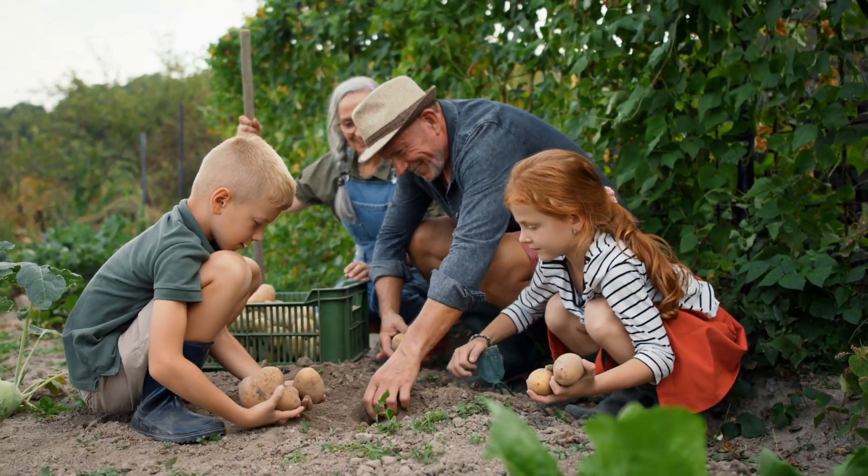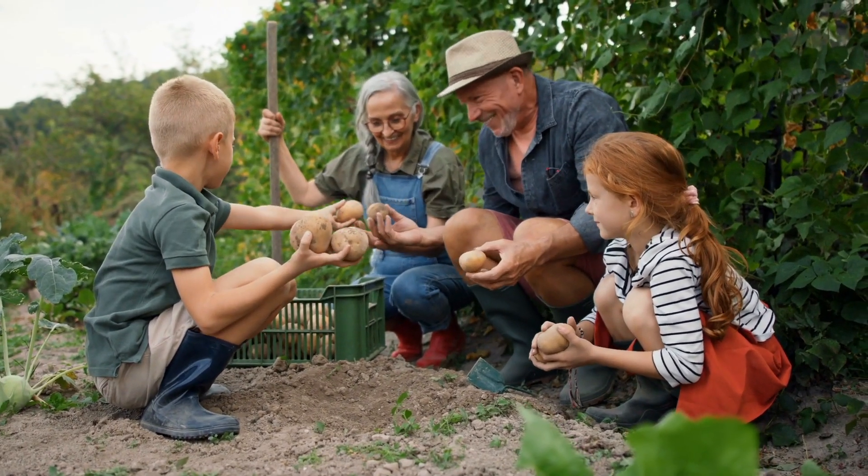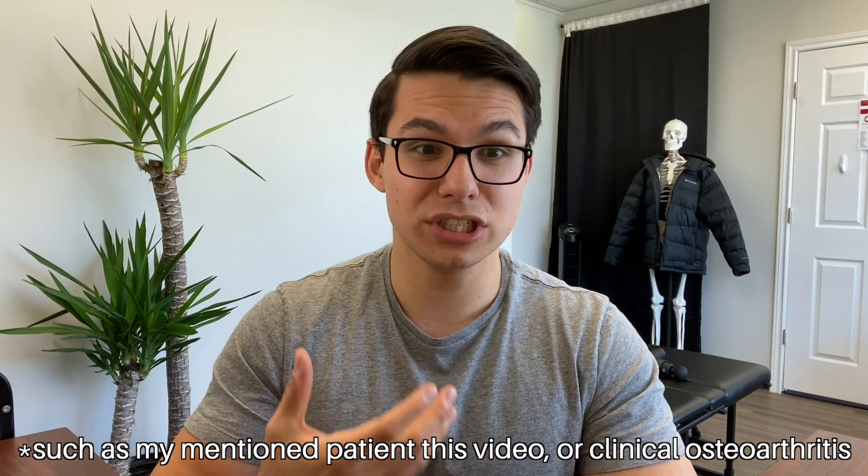You are more likely than not to have spinal degeneration at some point in your life. I am a very healthy late-20-year-old with degenerative disc disease, and I'm completely fine. My patients who also have degenerative disc disease — who are much older than me — are proof that it is very possible to live a full and fulfilling life with spinal degeneration. As for the original diagram listing untimely death as a possible side effect, that seems like an incredibly far-fetched and outright false claim. If a practitioner tells you that significant spinal degeneration is the definitive cause of your condition, I highly recommend seeking a second opinion from a healthcare provider you trust, as it is just as possible that the degeneration is not the pain generator.